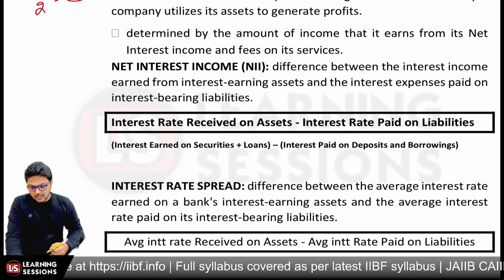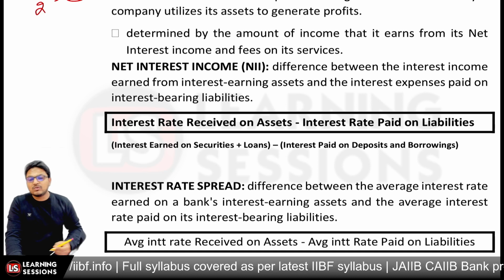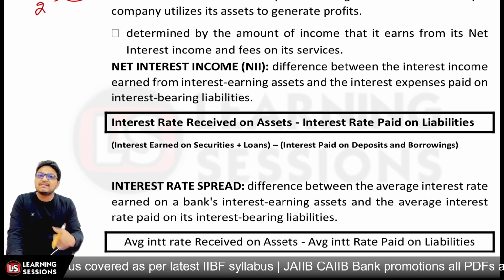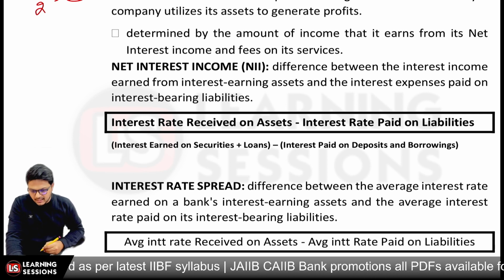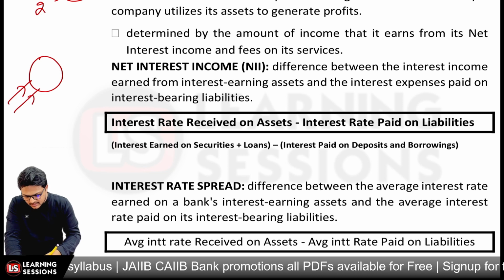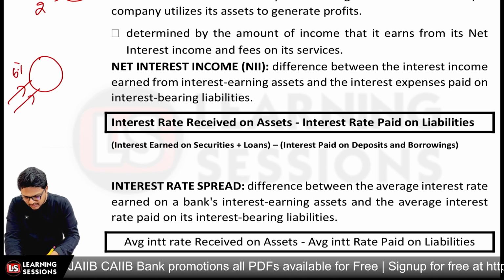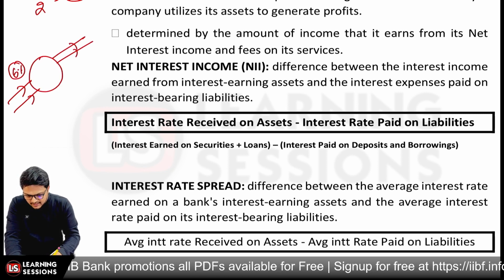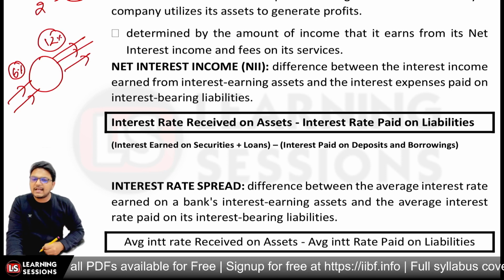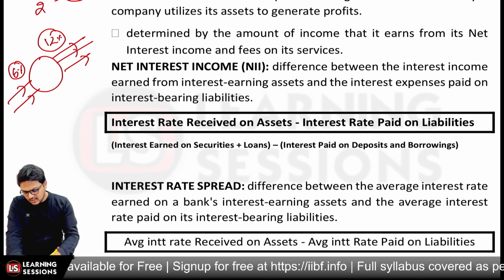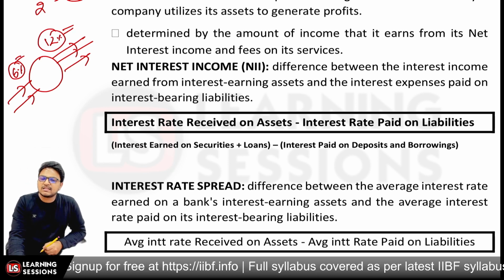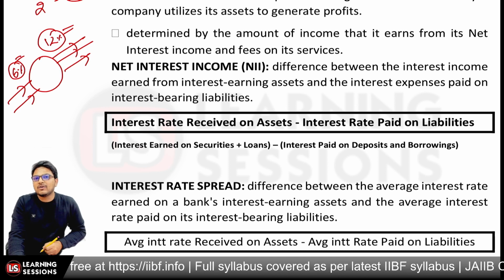So first of all, the concept related to ROA is NII, that is the net interest income. Now what is net interest income? It is the difference between the interest income earned and the interest expenses paid on interest bearing liabilities, right? Let's take the case of a bank. The bank has accepted deposits, and the bank is paying an interest of 6% on these deposits, and the bank has lent this money to borrowers, and is charging 12% for the same. So net interest income in this scenario is 6%. It's the difference between the two, and it's related to net interest income, right?